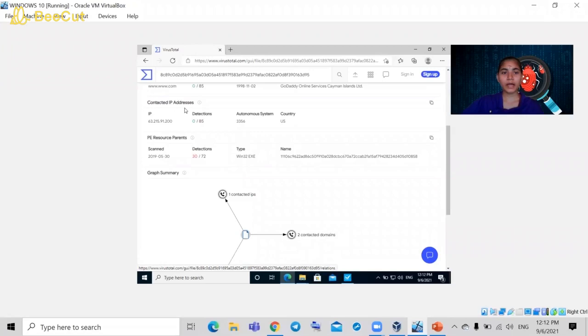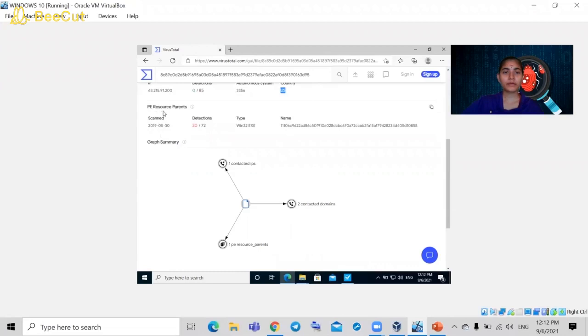For the contacted IP address, this is the IP, and we have the same zero detection, and the country is US. For the PE resource parent, as of 30 May 2019, we have 30 detections, 30 over 72, and we can see the type of the file, which is Win32 EXE, an executable file, and this is the name of the file.